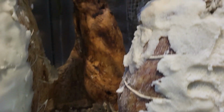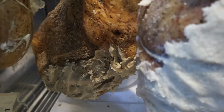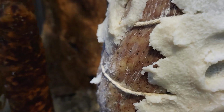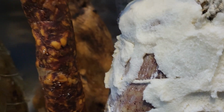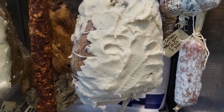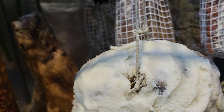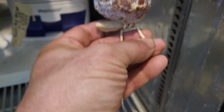Because that whole leg prosciutto, I'm a little nervous about. First of all, I'm nervous because it has a bone in it. Followed the process, did everything right. We'll see what happens. But I'm a little concerned. Plus, it just takes up a big amount of space. It's an awkward shape. These culatellos fit in here way better. And all I want's the muscle. I don't care about the bone. I do care about the bone, but I'll use it differently. Ham hocks, other stuff.